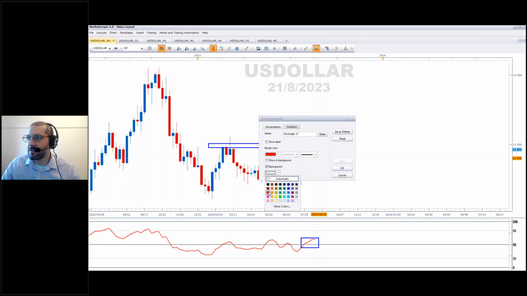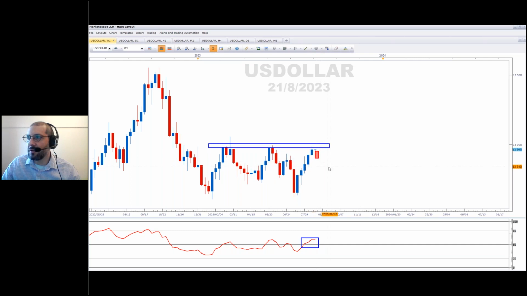And if we get something that looks like this, it would bring up what we call a reference candle reversal, right? In other words, every time the dollar has hit this resistance, it's shown some reaction. So hits, reacts, hits, reacts, hits, reacts. Well, now we've hit, we're waiting for the reaction. And of course, keep an eye on that RSI. That RSI is above 50. The longer it stays above 50, the greater the chance that we actually break above this resistance level.